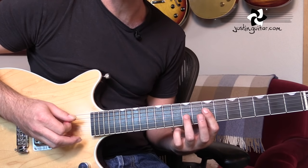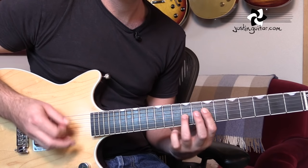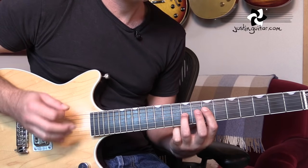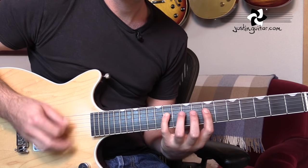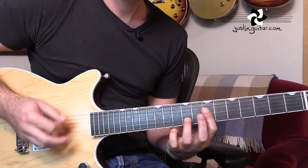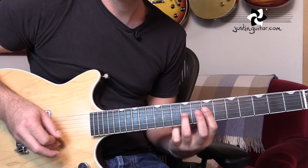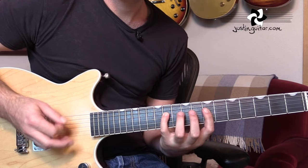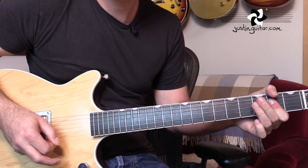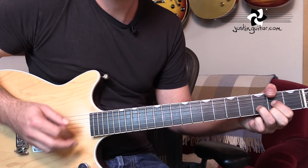Let me play it through once nice and slow. Just at the end of that part, it's doing the G, D with the F sharp bass, and the A.